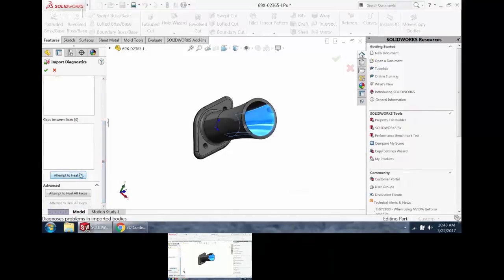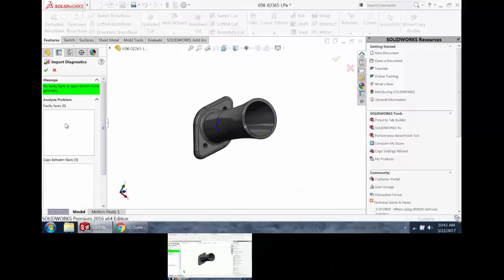Down here with this attempt to heal button, you can have it heal faces. Typically, if it's a small gap or something like that, that'll work. Sometimes when you bring in stuff, there'll be a ton of gaps and faces that were problematic. Don't just do the import diagnostic once on something like that. I've seen it take maybe 2 or 3 attempts at healing to get it all the way healed, because it has to heal this one before it can heal that one.